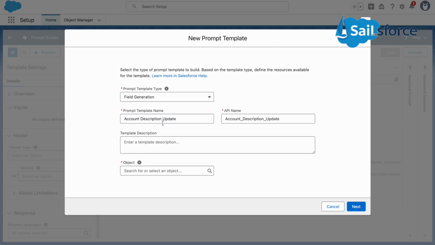The API name will be automatically populated. Give some description here, like updating the account description with relevant information.